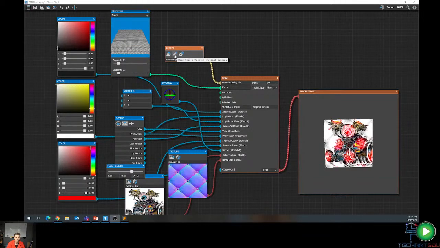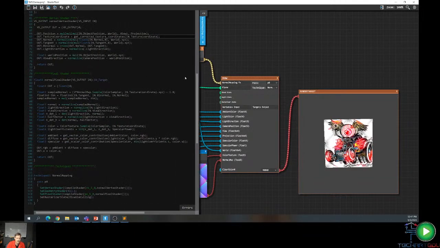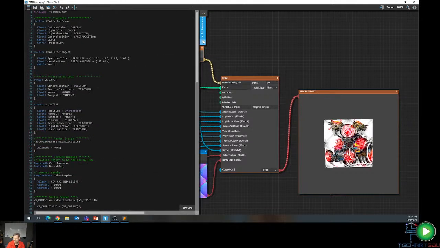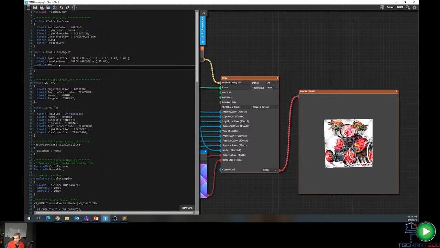Right. So let's go ahead and make the modifications that we need to do this. Okay, first what we're going to do is, as mentioned before, add the displacement scale to our object. So we're going to go on here, and here we go. We're going to get a displacement scale. So we're going to say float displacement scale. Okay, now notice when I save this, we get a new parameter down here, a new floating variable.